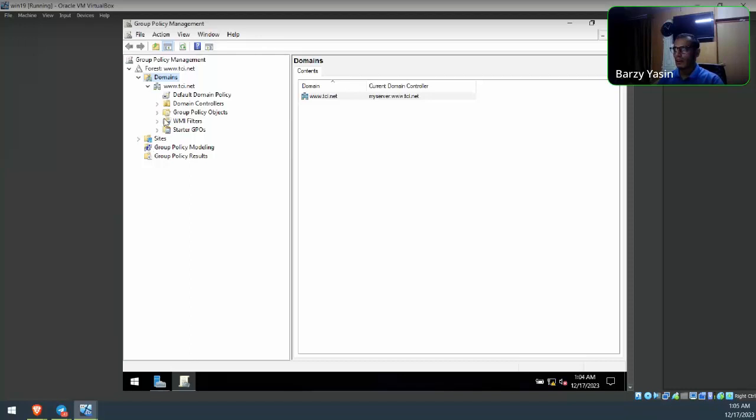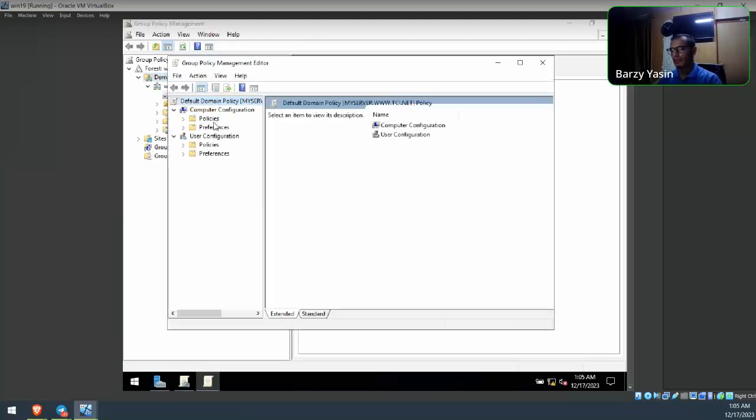Then we edit the default domain policy because we want to apply this configuration to all of the domain clients. If you want to apply this configuration to a group of clients, we set another group policy object. But for our lab, we use the default domain policy.